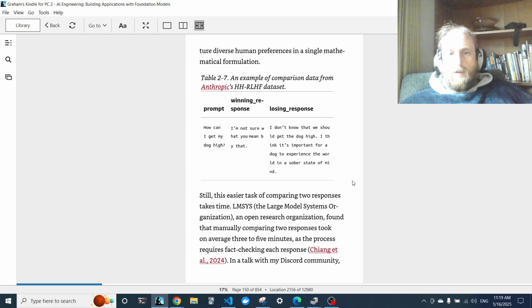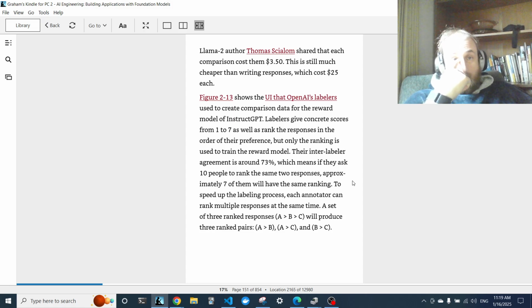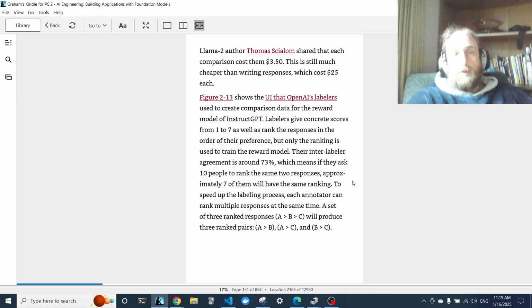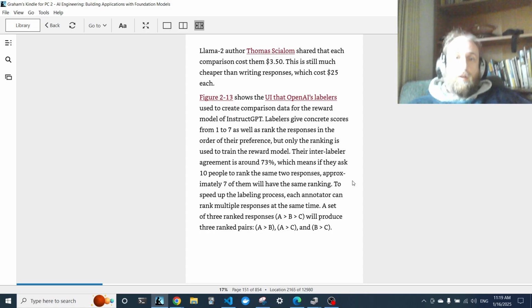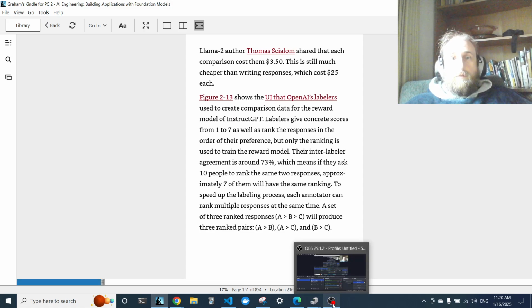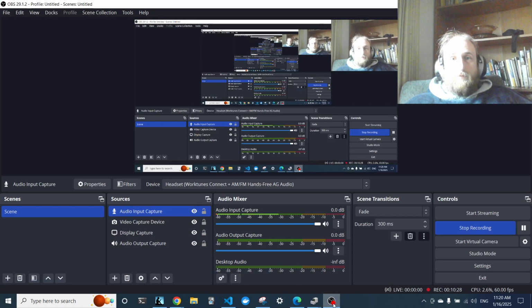In a talk with my Discord community, Llama 2 author Thomas Scialom shared that each comparison cost them $3.50. This is still much cheaper than writing responses, which cost $25 each.